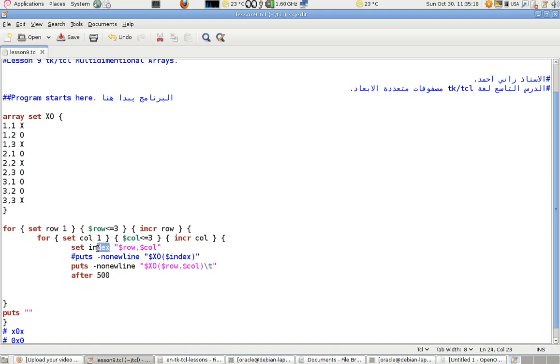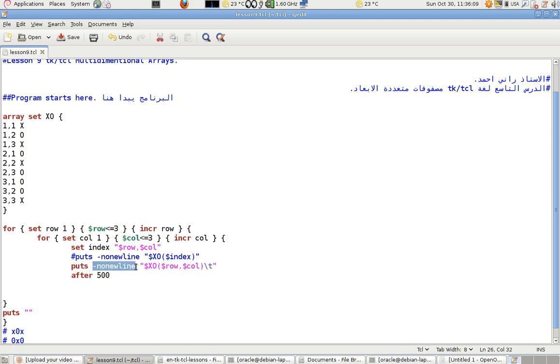And every time I set my index as this string, so row and column will be replaced here in the index. And now I can use index in this form. Now this is commented out, but I just want to show you that you can use this form or use this explicit form. So those who know a little bit of C++ or Java can easily understand what's going on. It's just a string that's being replaced here, just to say that this is the index of the array, like in previous lessons.